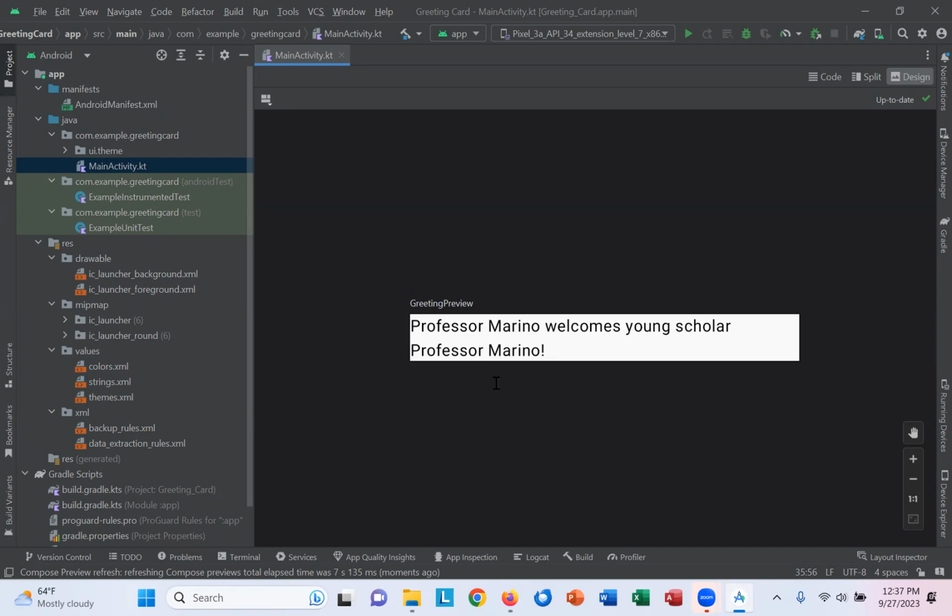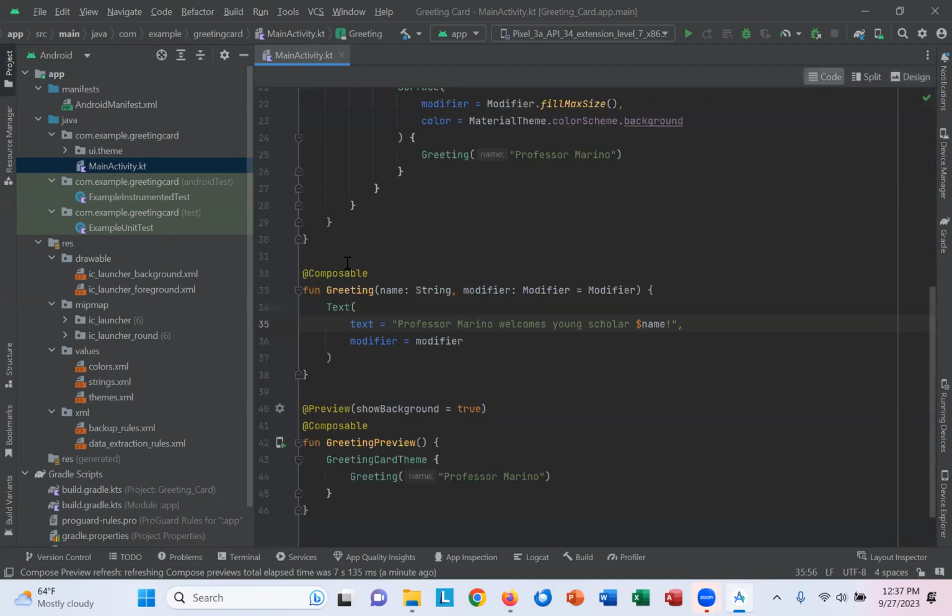The only area we need to edit the text is within the fun greeting method. Yeah, I didn't add text there. Okay. So right here, this area where I've highlighted just said hello before.